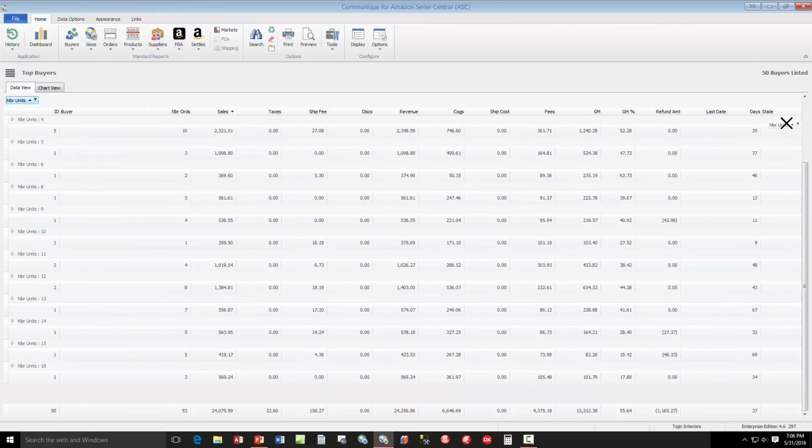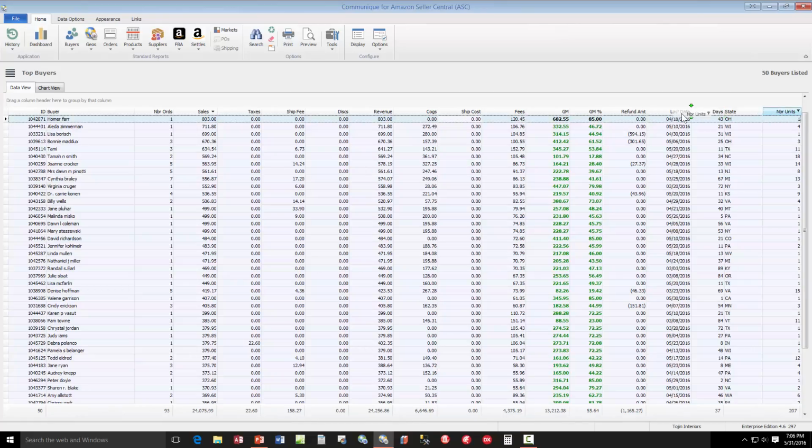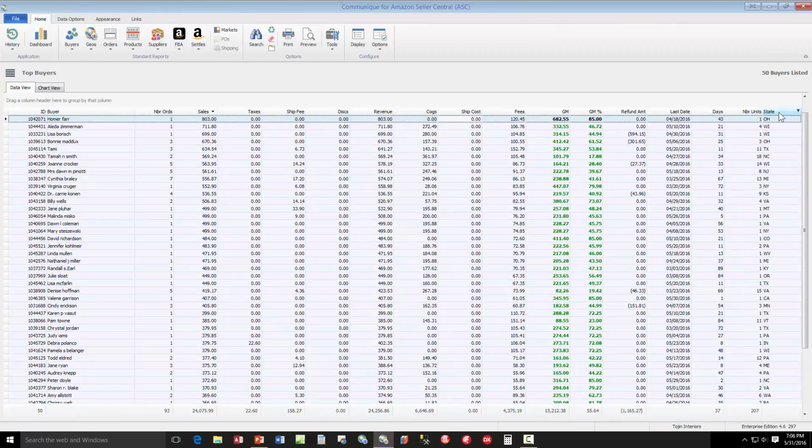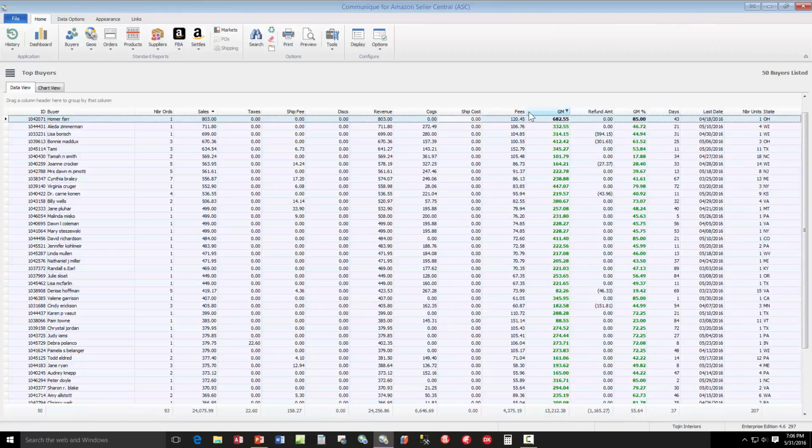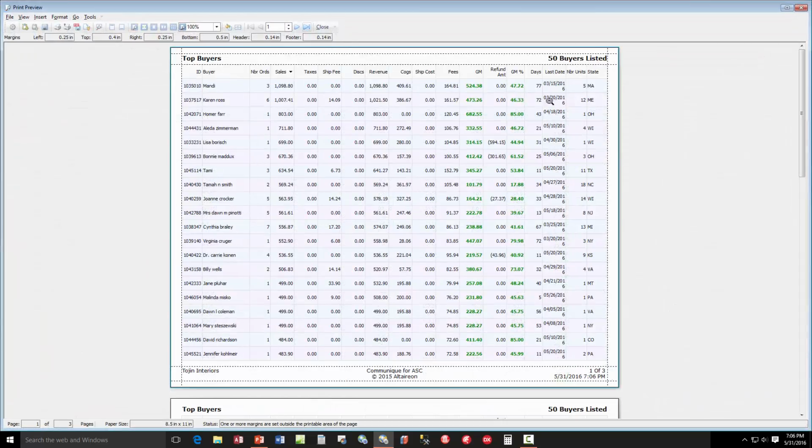Okay, so let's show you another neat little feature here. As you can see, I've put the number of units at the end of the report, and the point I'm making is that you can pretty much configure your report to have columns anywhere you want. These are not permanent, but for the purpose of running a report, you can actually move these around any way you like. And when you do that, you can come up here and print that report. We're going to preview it. As you can see, as you change the layout of the report, or your grid, the report will reflect that.